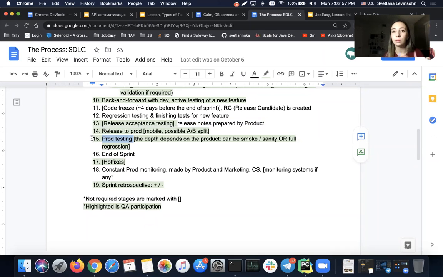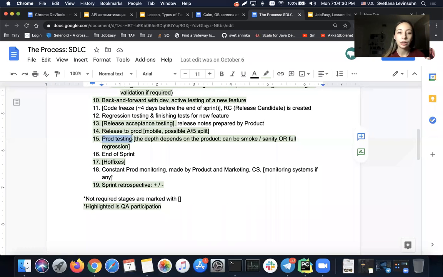If you work for a company that is in fintech, like finance, banking, or something related to healthcare, it's possible that after they release to production, they do the full regression in production. It is possible. The majority of companies, though, the majority of startups, are not going to do the full regression in production. What they will do instead is just a quick smoke and sanity testing.